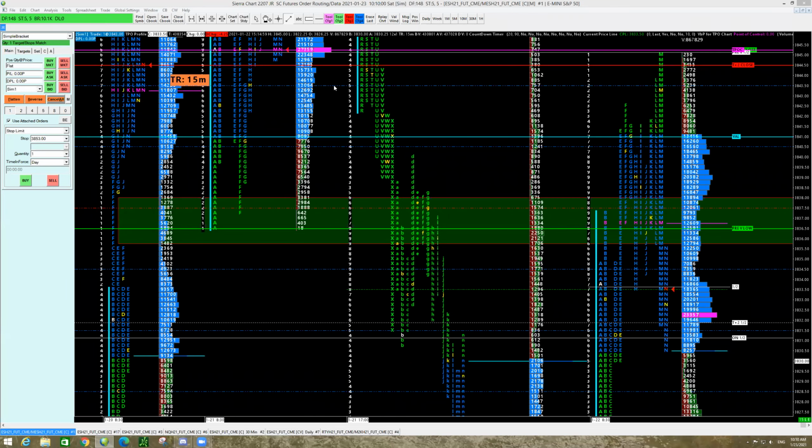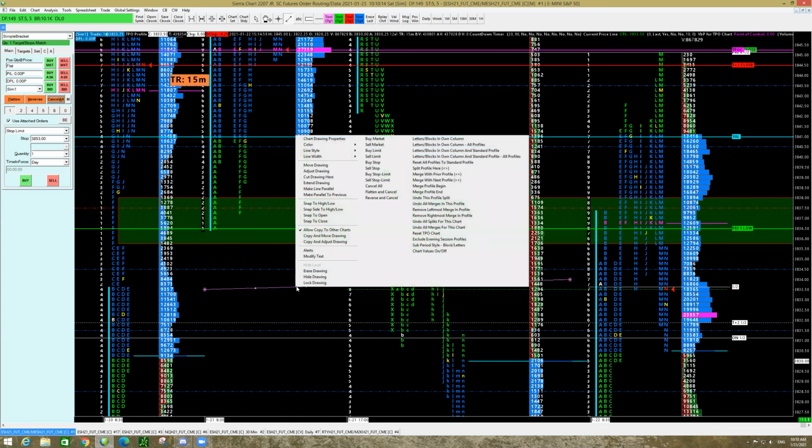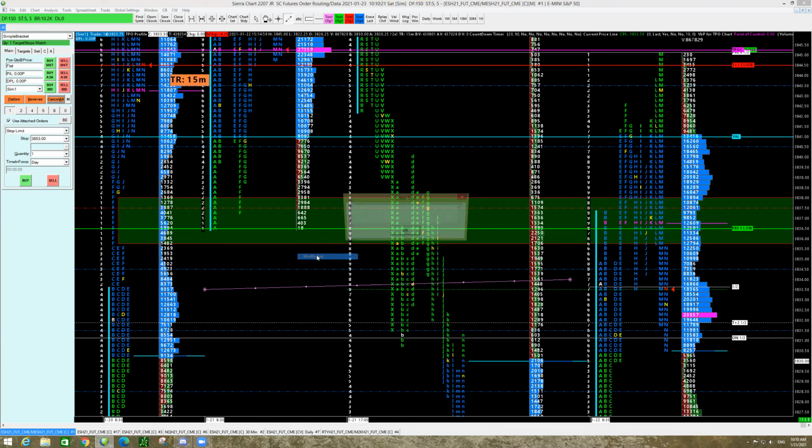All right, another question that's often asked is, how do I get a line with text? So if you click on the line, I'll make it pink. So if you want a line somewhere, make a line, then you can click on it and select modify text. So type in whatever you want it to say.